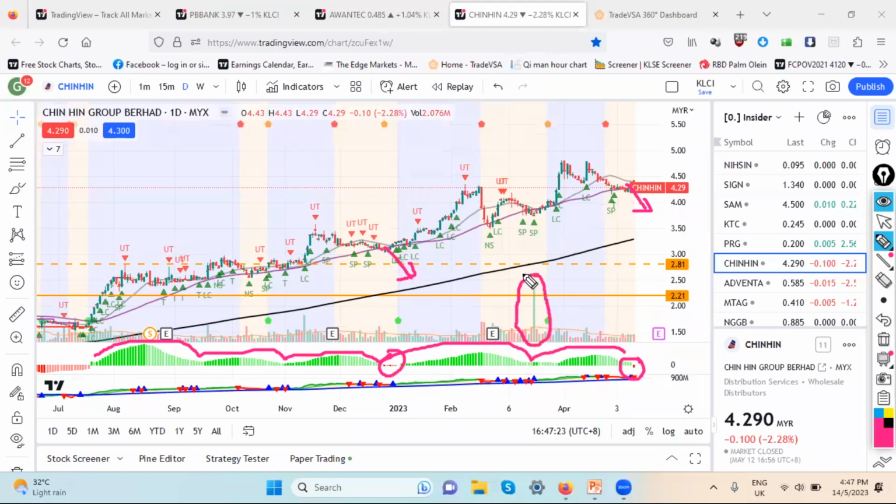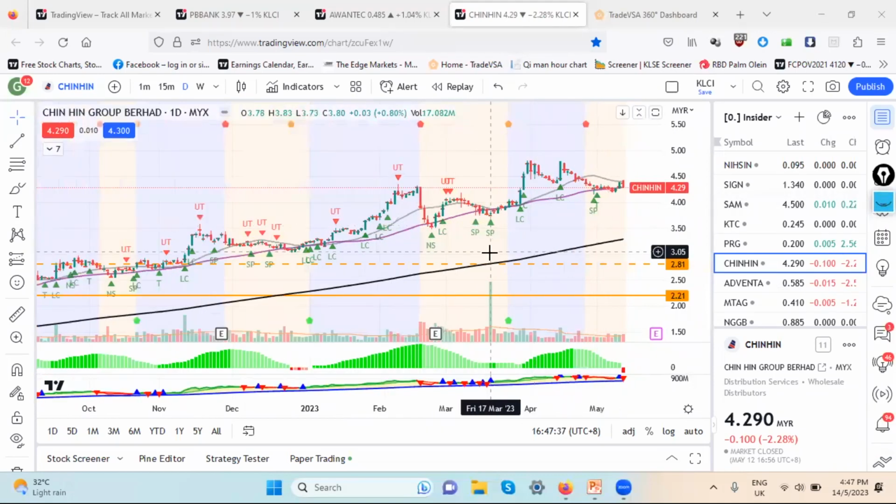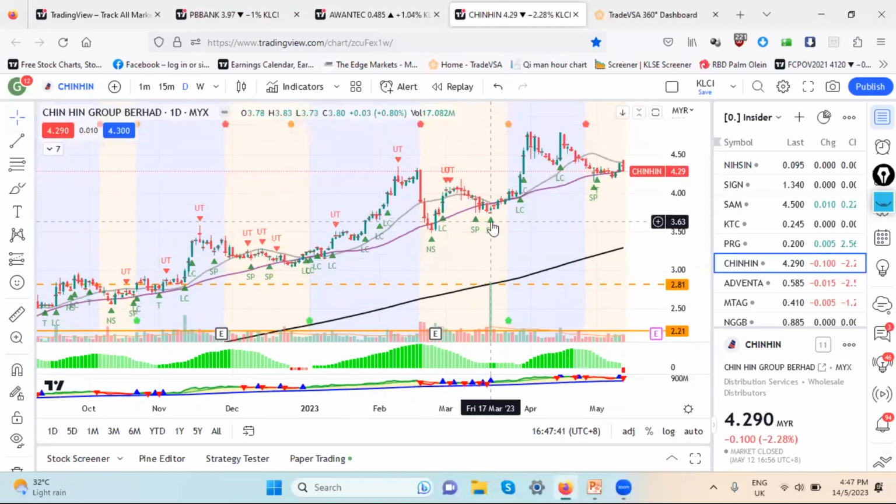In this class, we will show you how to judge this type of volume. Is this volume a manipulation volume? We need to judge it from a closer look. The next one, let's say this is an SP. We need to wait until it is a confirmed SP or not. When you have a confirmed SP, that means smart money is genuinely pushing the stock out. That's why you have a push out here.